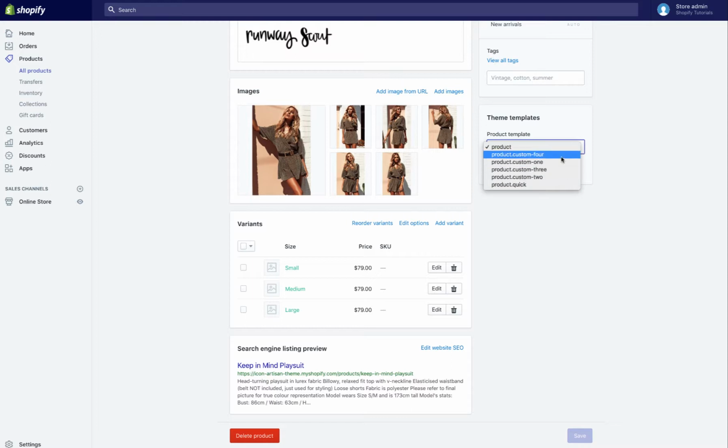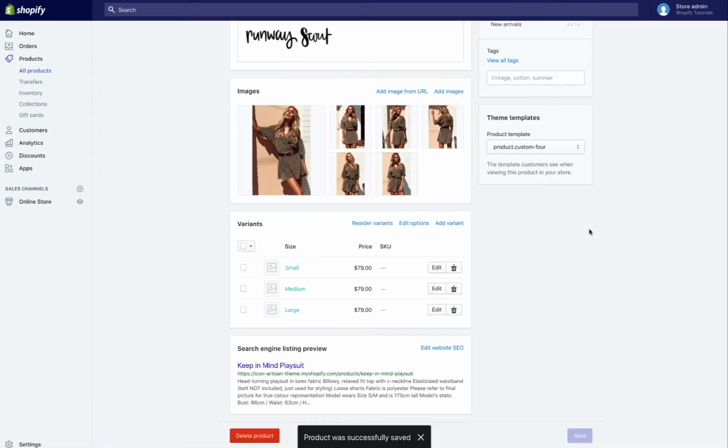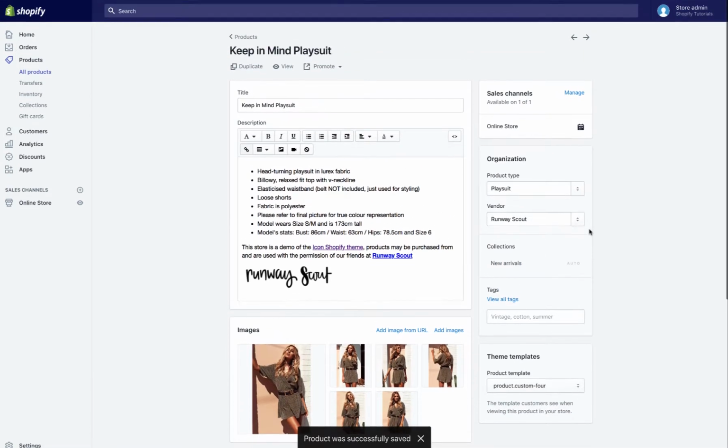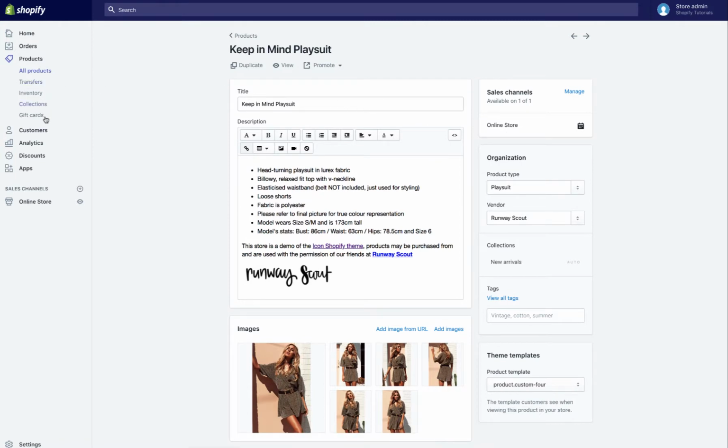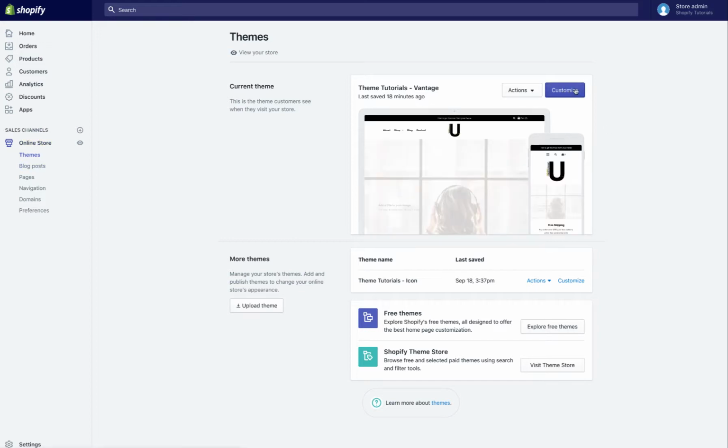There are 4 in total, which means you can have 4 specific different templates showing for your products, aside from the original standard layout. So you might have different types of products that you sell, or a product that might just need a little bit more content in order to make it easy to sell to your customers and for them to understand how the product works.